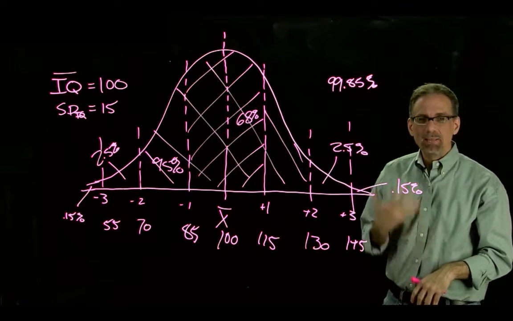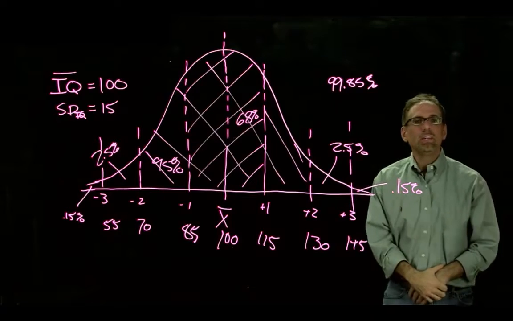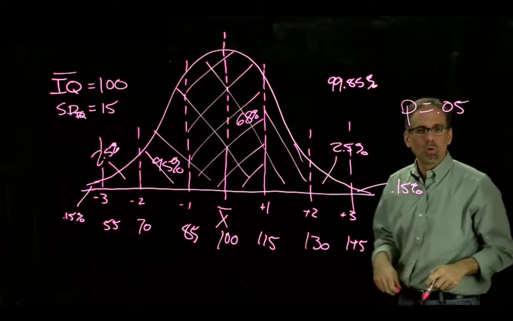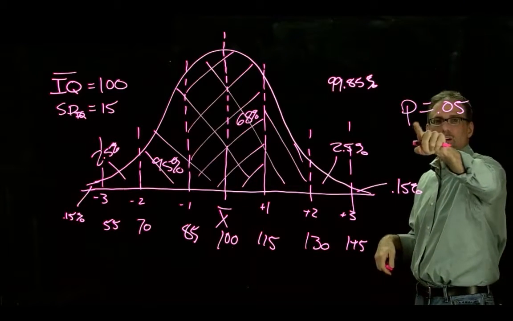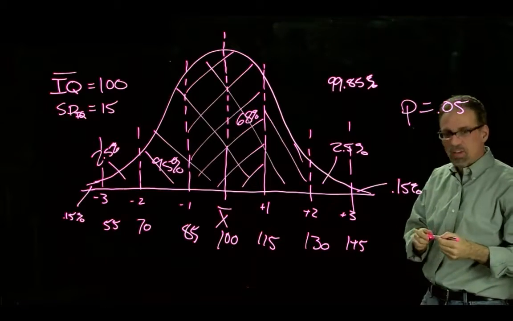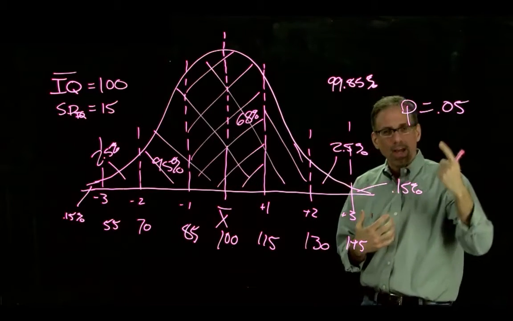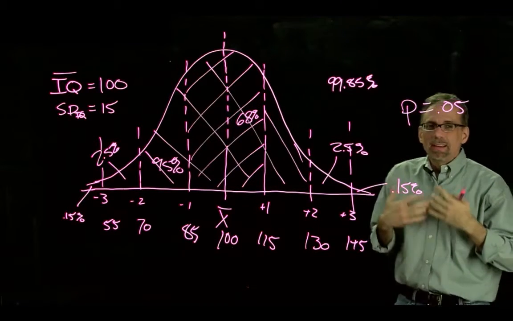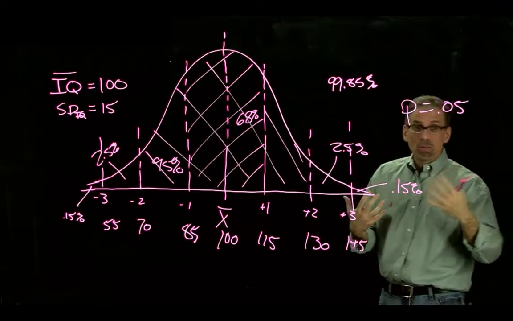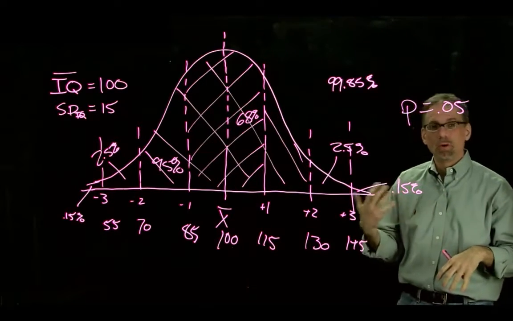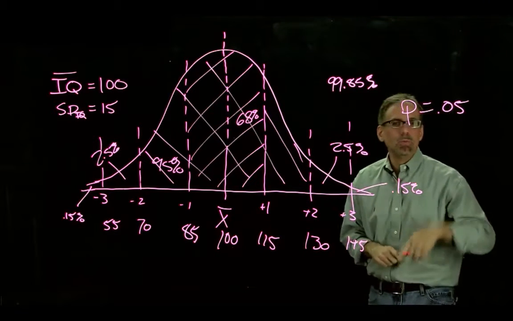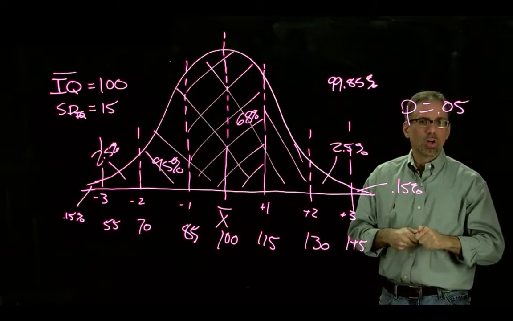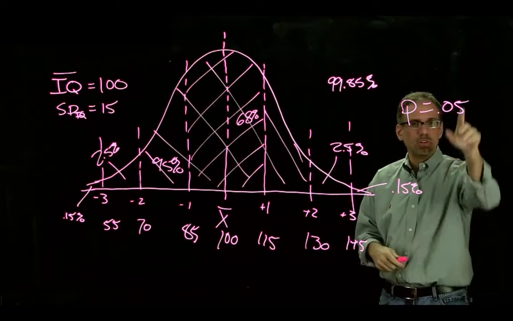In many, many statistical situations, we use what's called the 0.05 level. The probability that we're wrong, the chances that we're wrong is 0.05, which means 5%. We're willing to be wrong 1 out of every 20 times we draw a conclusion. That's what we're typically going to use. It's just a convention. You don't have to use the 0.05. You can use 0.04. You can use 0.1. You can use whatever you want. But when you move that around, you're changing the chances that you're wrong in your conclusion. That's what you're doing with this.